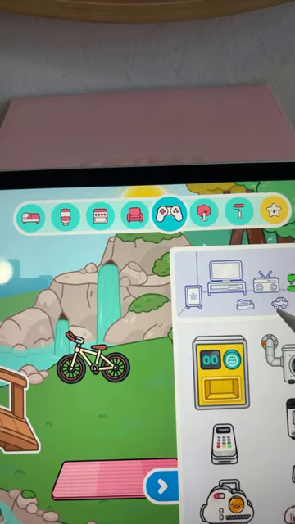Where do I put my iPad so that I can stay? Hello guys, it's me. Okay. Where do I put this? Hold on. I'm trying to put my iPad somewhere. Okay, it's just on my mirror right now, so please ignore that.